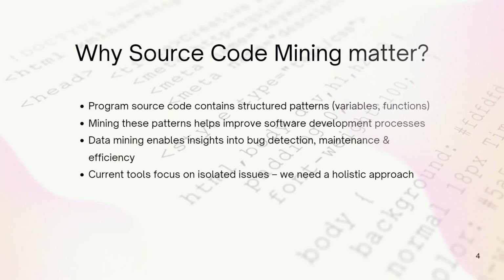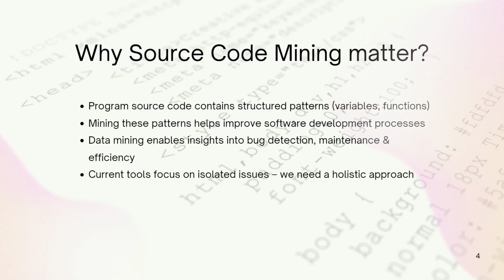Why does source code mining matter? Raise your hand if you have ever spent more time fixing a bug than writing the actual feature. Yeah, we've all been there. Code isn't just text, it's structured, logical, and full of patterns. These patterns can reveal security vulnerabilities, inefficiencies, and even future bugs. Traditionally, debugging was manual, making it slow and error prone. But now, with data mining techniques, we scan millions of lines of code in seconds.